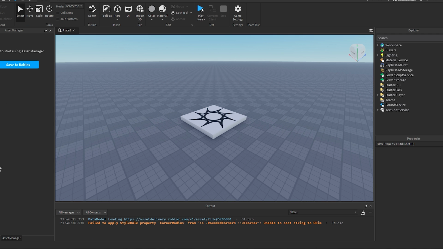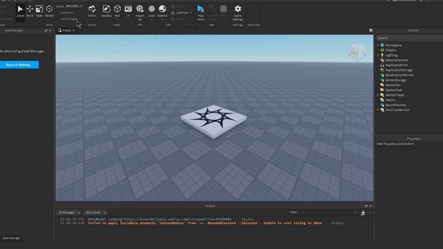Now right as you open your base plate up, it kind of looks like a lot. Your screen might look a little different from me. Things might be in different orders. Don't let this stress you out, because once you learn everything, it'll seem a lot simpler than it actually looks. The main buttons we're going to need for this video are these four right here and this one right here.